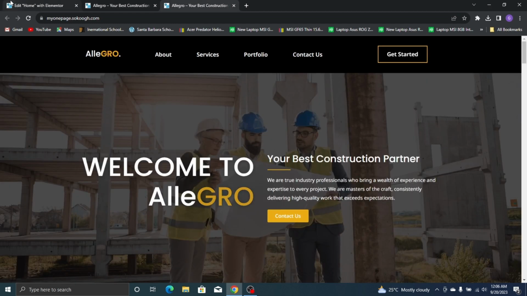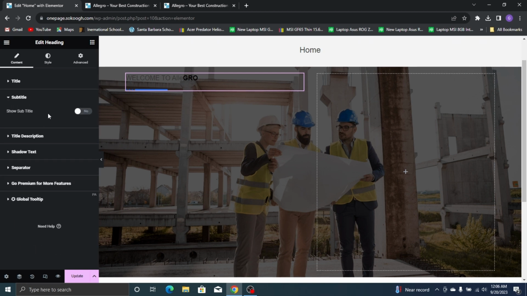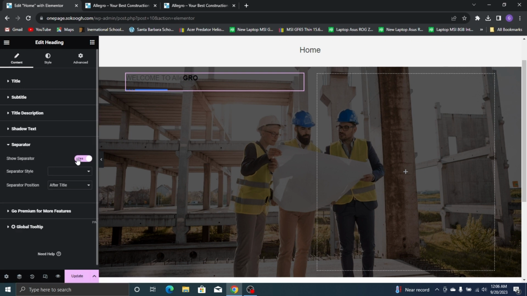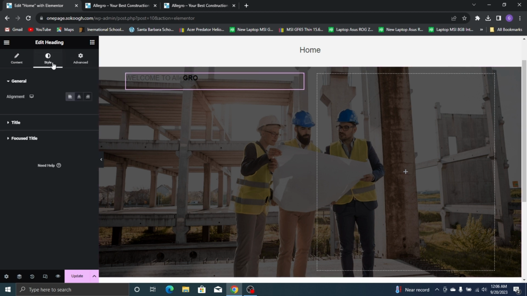This is how it looks like. So that's what I'm going to be doing. So seems like this one is not in capital, so we have to change that to small letters. So this is how it's going to look like. So the first thing which I'm going to be changing here is go to subtitle, everything's here, that's the description, go to separator and then click this so that to remove that line at the bottom. So now go to style, the alignment is alright.